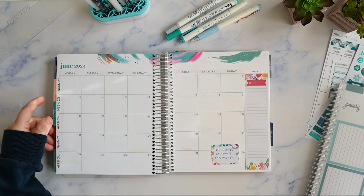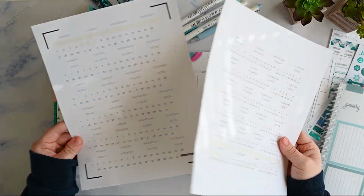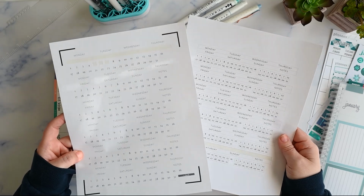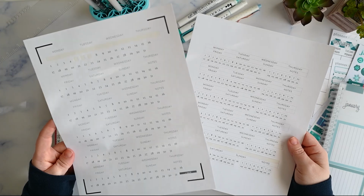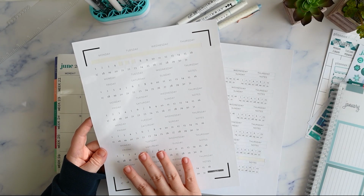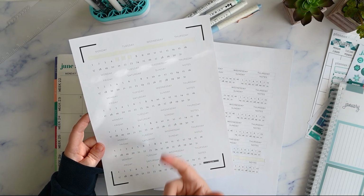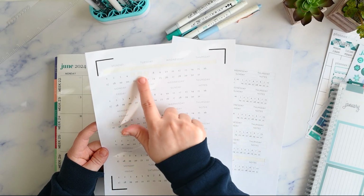And I'm gonna just show you real quick because this is the first time I've talked about it really. I've mentioned it before, but I haven't shown you. So I have these sheets available on my Etsy shop. You would get both of these, and the difference between them is that this sheet here is made for printing and cutting on a cutting machine. It's a transparent PNG, so you can upload it to whatever cutting machine software you have, and it will cut them out. It'll cut the strips and the dots.